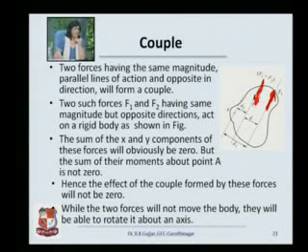The two forces will have the same magnitude, mind well. If F is the magnitude, then F1 will also have a magnitude of F and F2 will also have a magnitude of F, but they are separated apart by a certain distance. The sum of the x and y components of these forces will obviously be 0, as both of them have the same magnitude and are parallel but opposite in direction. Then the components x and y of F1 as well as of F2 are going to be equal and opposite, and therefore the sum total of the x components will be 0, the sum total of the y components will be 0.